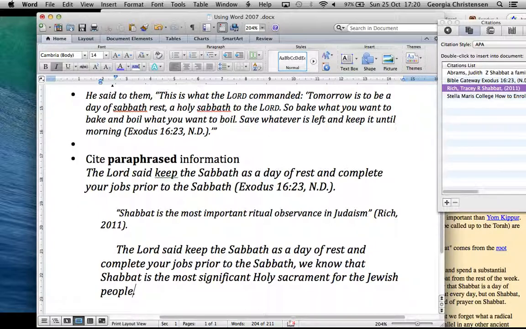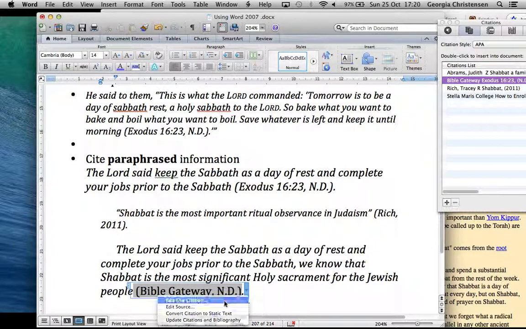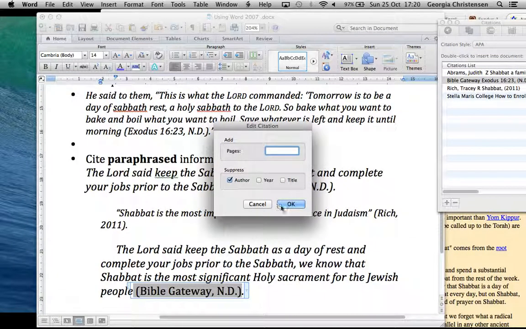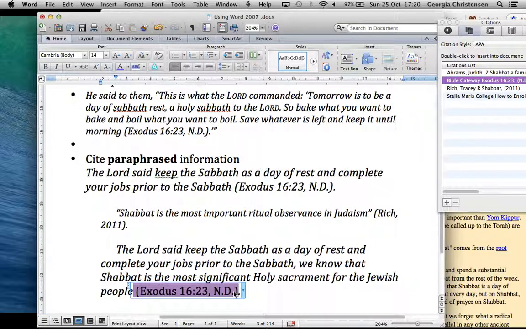So we know we've got Exodus and Rich. So I'm going to put in Exodus first and double click on that. And I'm going to change it again because we want to have the Exodus, right? And then all you have to do is put the cursor in front of the last bracket, and we are going to click on Rich.